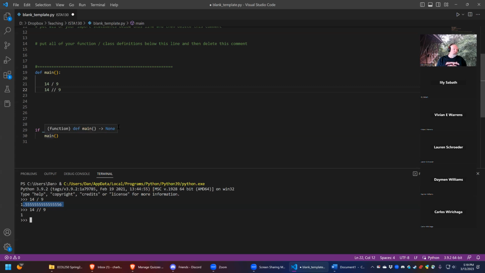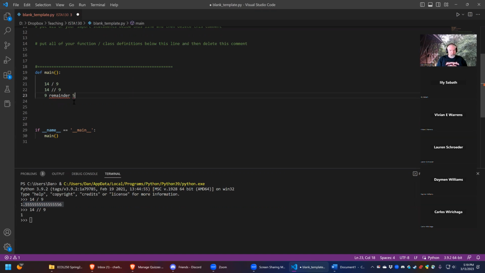The reason you would use integer division is anytime you want to know how many wholes of something there are in a number. So how many 9s are there in 14? There's 1 nine in 14, and then there's some extra remainder left over. 14 minus 9 is 5, so it'd be 9 and then a remainder of 5.